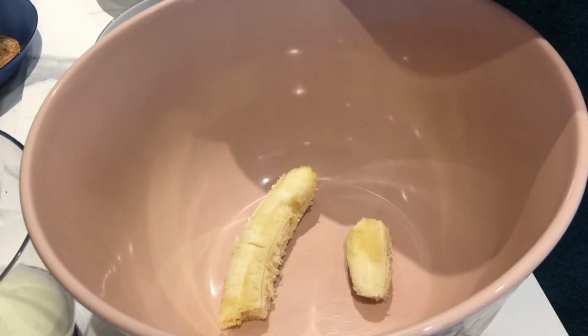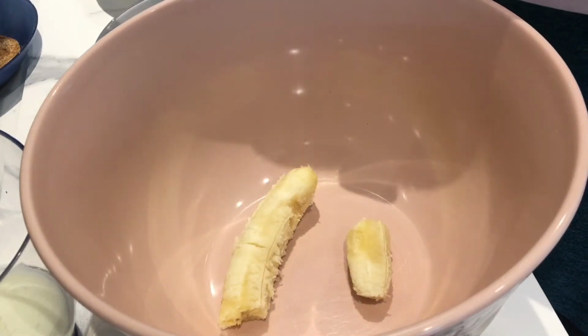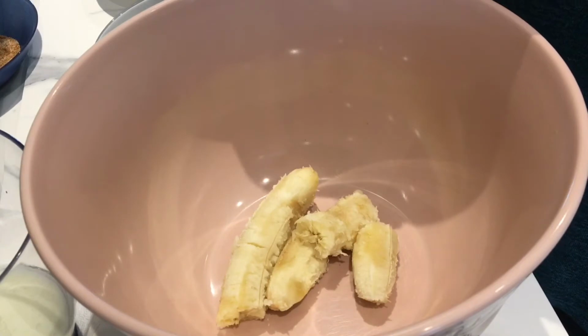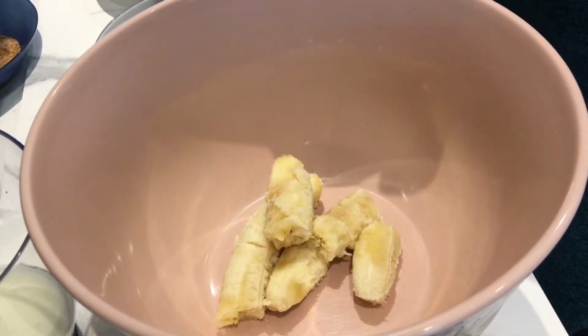I think it's a bit... Ugh, really? Tell me what you do. If you eat super brown bananas, let me know. We are all different and we all do different things. When bananas go overripe in my house, they get caked.